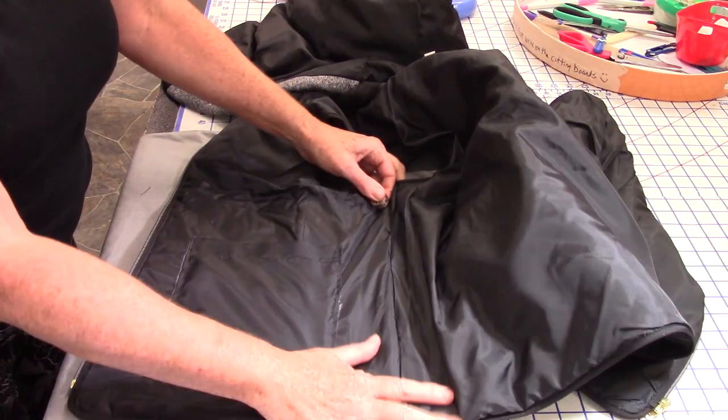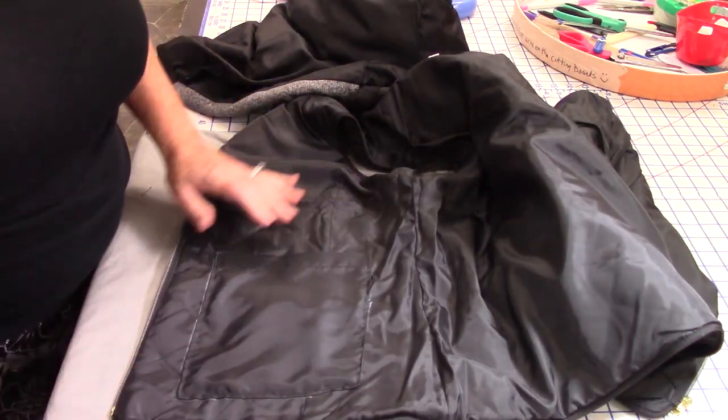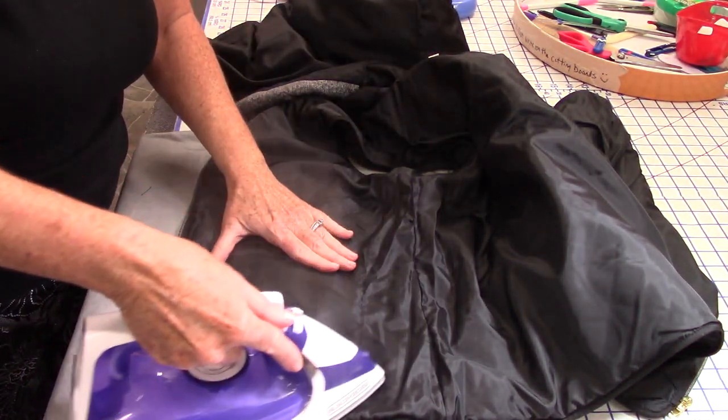All right, got it all closed up. Thank gosh, because I just ran out of the bobbin right when I finished. That would have been a bummer. Make sure you have a full bobbin when you do these pockets. You don't want to run out of bobbin when you're doing that.